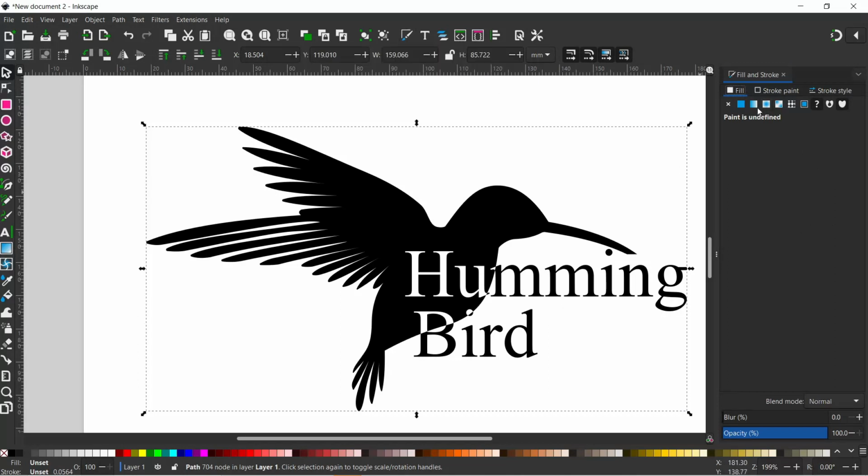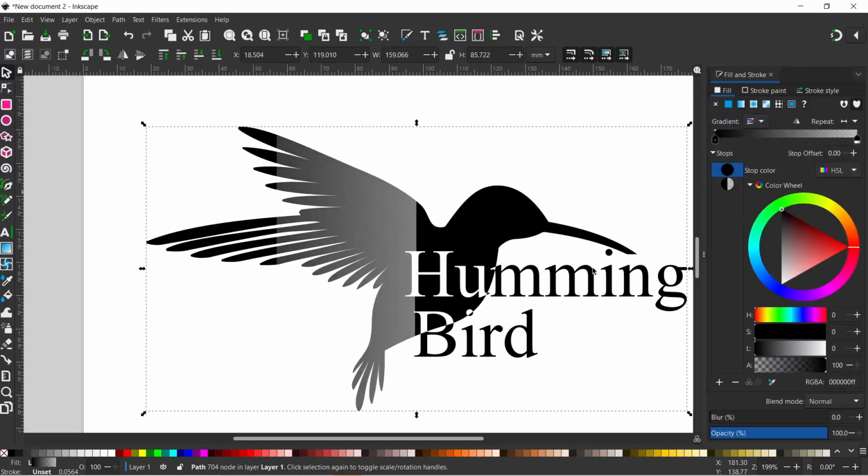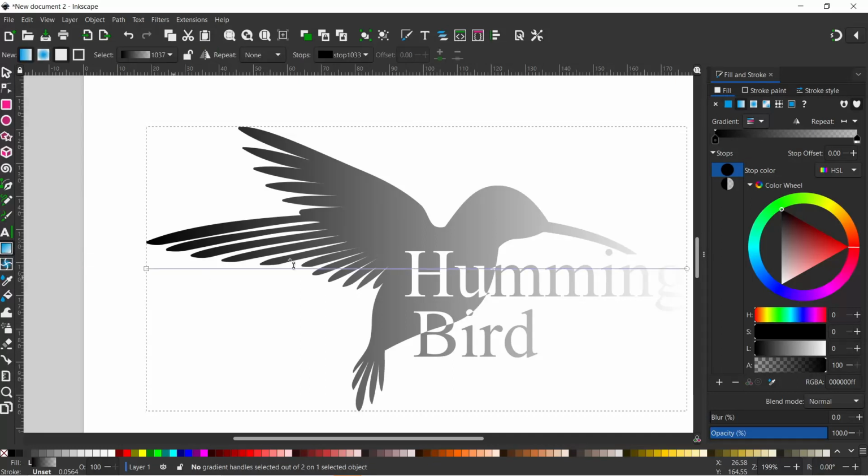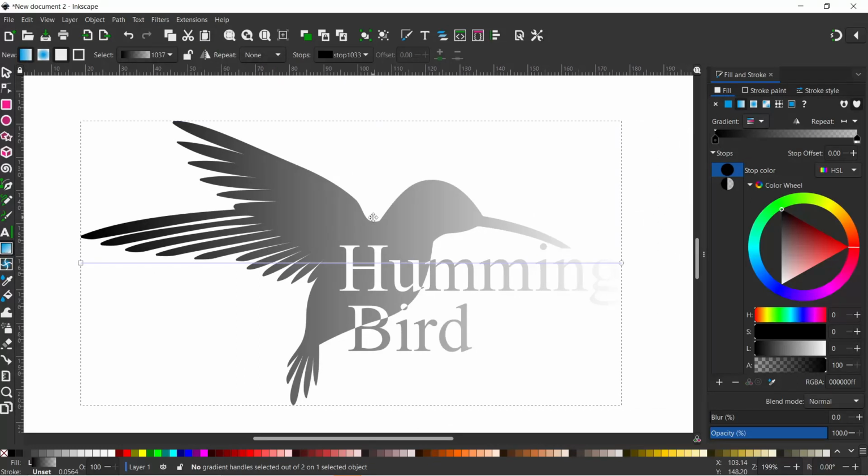I'm going to select a linear gradient. I'm going to come down and select the gradient tool down on the left hand side, and that gives us this bar along the center. So we can say what colours we want to be at each stop. So we can come up and select this stop by clicking on it. We can then come down to the swatch at the bottom. We can go through our swatch just by clicking on these little arrows at the end.